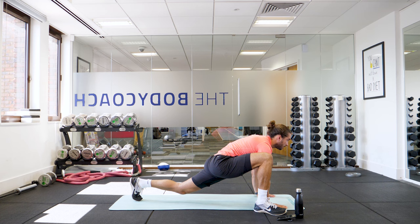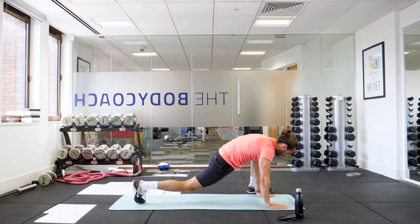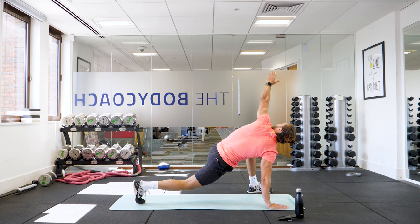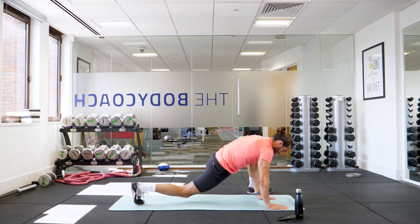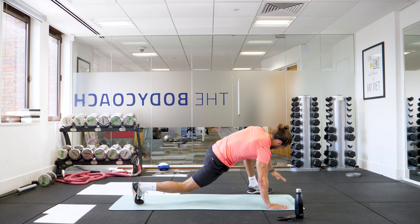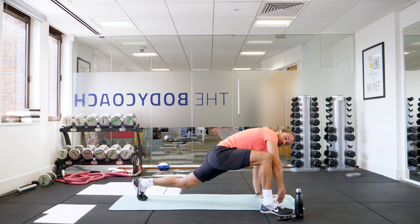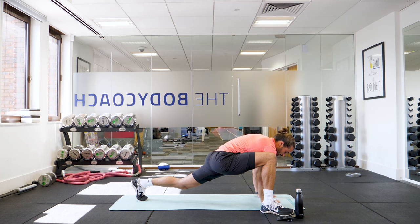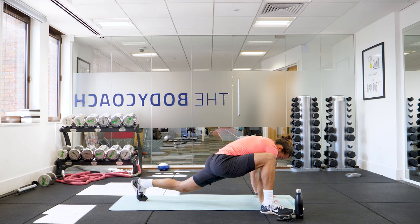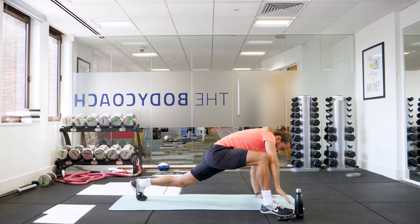Now we're going to do the same thing except we're going to put the leg out and then twist — so left hand, we're going to twist open, open up the chest now and the shoulders. Breathe in, exhale, and down — breathe in, exhale, breathe out. Breathe in, exhale, inhale, exhale, twist — inhale, hand down, and then exhale, twist. Final one — inhale, exhale, and relax.